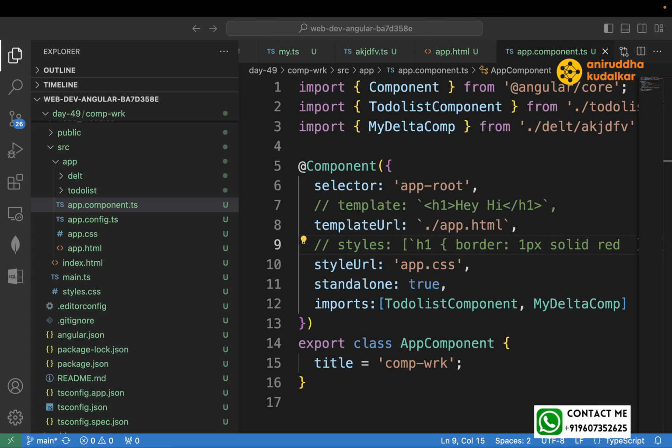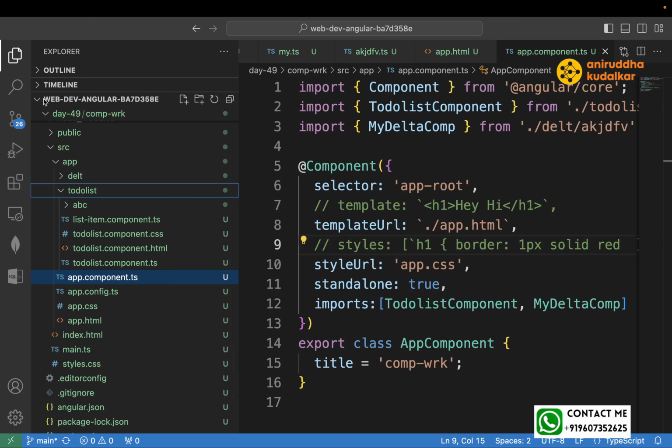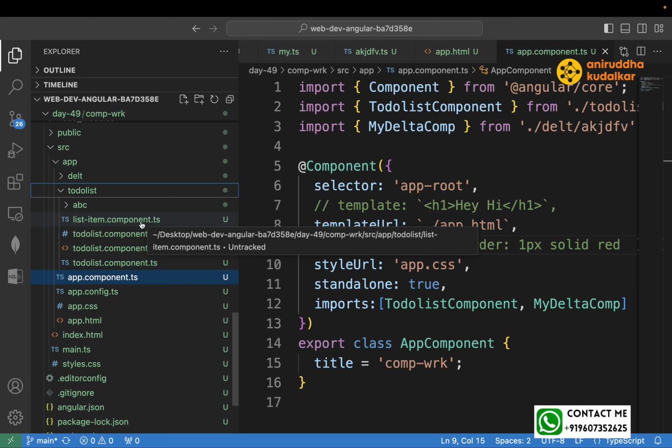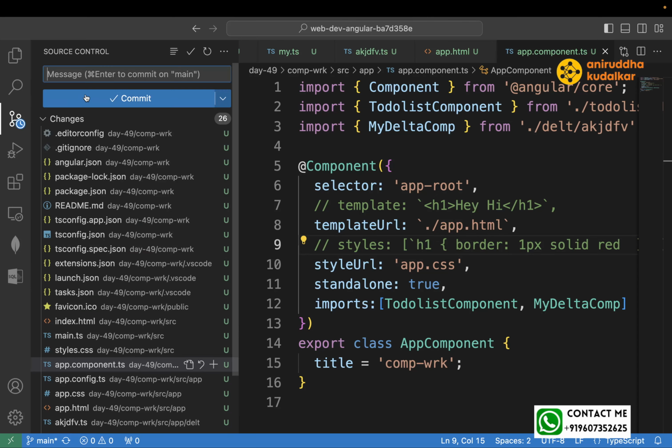Okay, and just open this to-do list folder. You have created these three, meaning when you created the component for the to-do list, three files are created, and for the list item component, you specifically provided that command with some options. Correct. So it does not create the other two files.